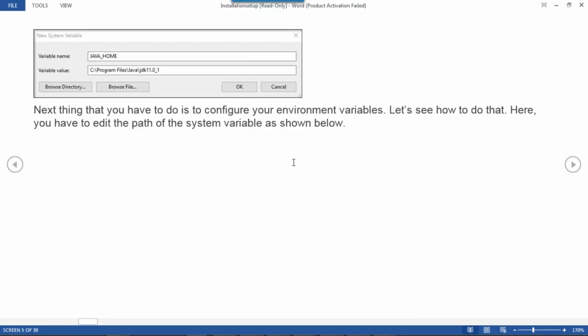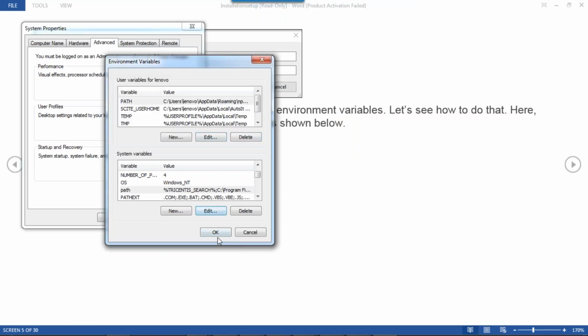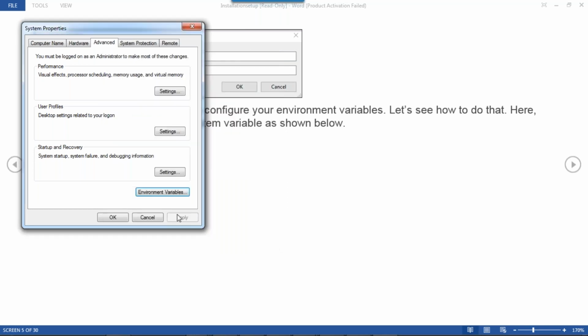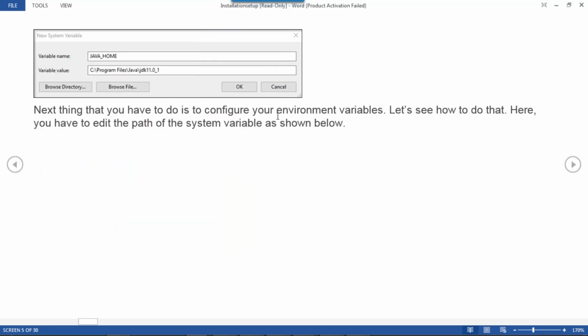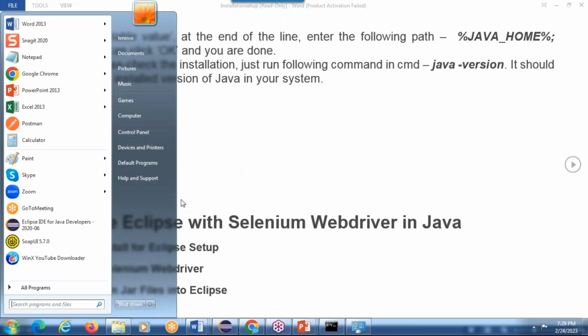So the main thing is what? The Java installation, because most of the students fail here. If you want to write a script, first of all you need to set up Java. If you are working with Python, you need to set up Python. If you are working with C Sharp, you need to set up C Sharp, and .NET and all those things we need to install. But I told you, major projects are all in Java itself. So Java installation is very easy. Don't panic. It's very, very easy.